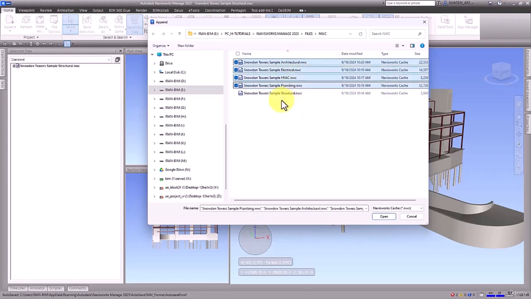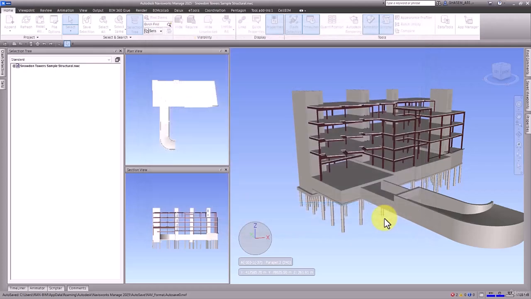Or, for example, we can click on the first one, and by pressing Shift, we can click on the others. Let me suggest that in the main software where the modeling is being done, for example, Tekla, Revit, ArchiCAD, or any other software, all of the disciplines should be started from a common point, so that in the future, if we want to import them and put them on each other in Navisworks to find any kind of problems, the first point is the same. Yes. Let me click on them, and let me click on Open.